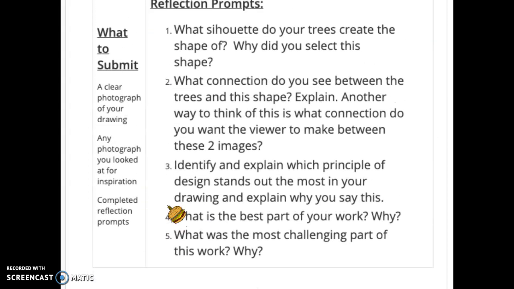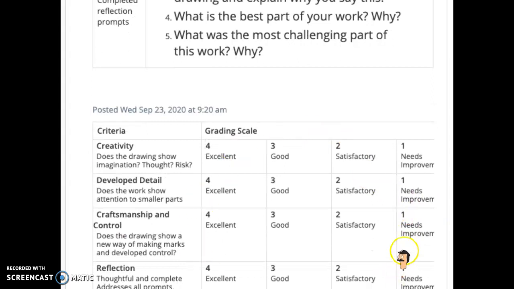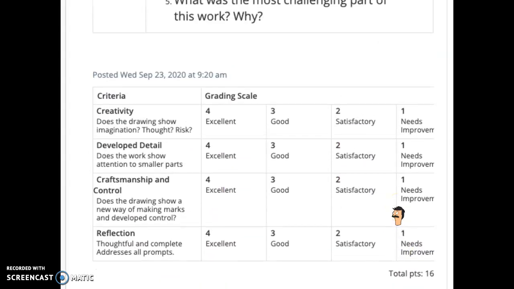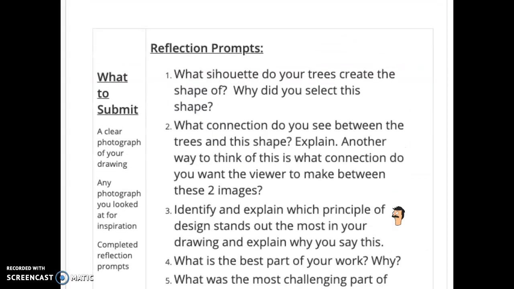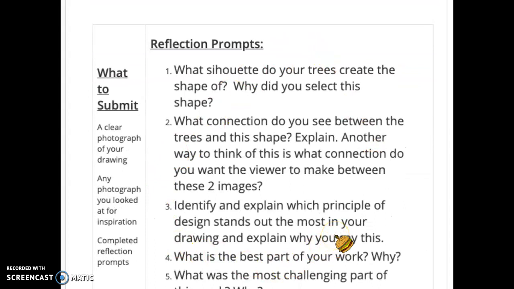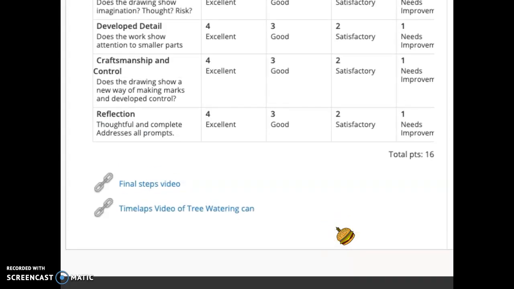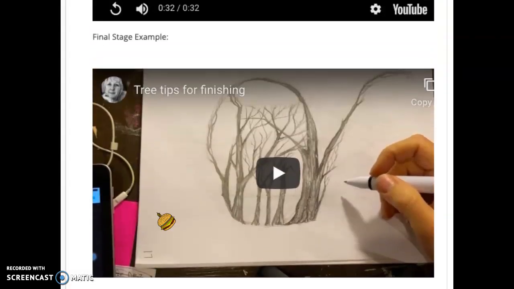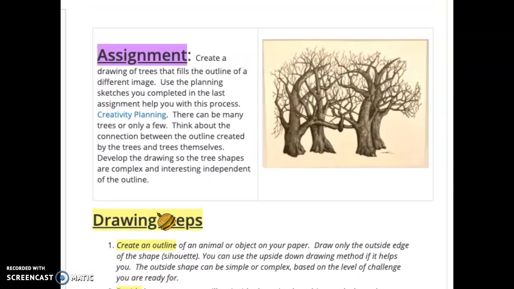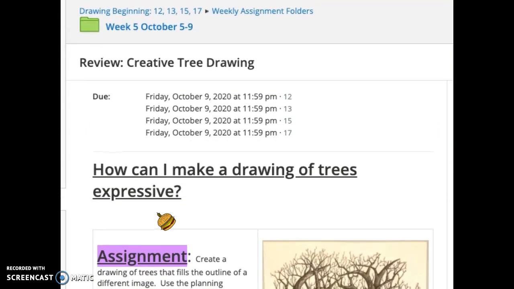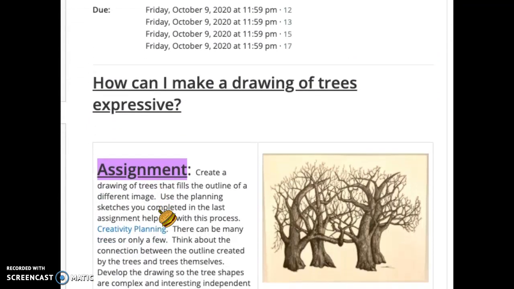The other thing I want to say about your reflection is the more thorough you are in answering these prompts, the more points and credit I can give you for the work that you do. Because sometimes when we're learning something new, you know more about it than you can always show. So please answer these completely. And if you don't want to write the answers out, you can record an audio file and submit that. Email me if you have any questions. There's 2 links here of the videos that are above, if these embedded videos don't show up. You only have 2 assignments for this entire week, so do them well. You should spend about 2 hours making this drawing.